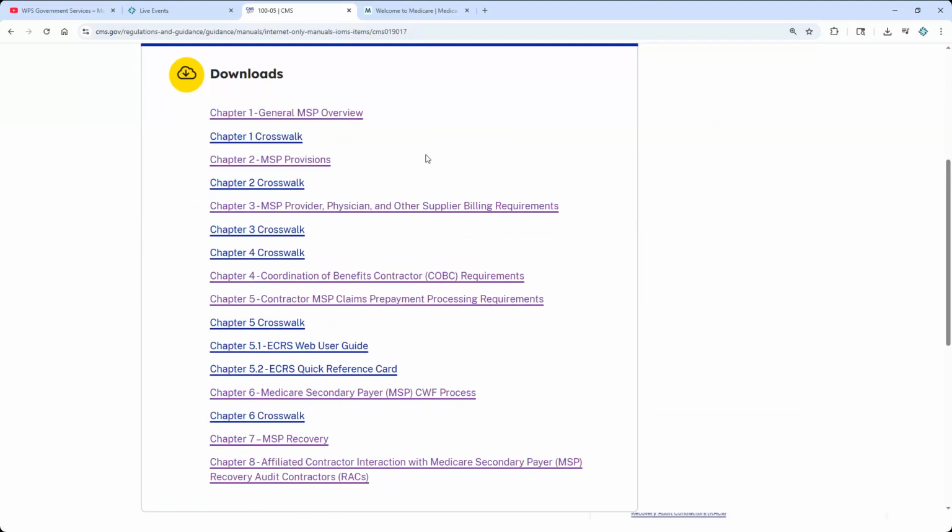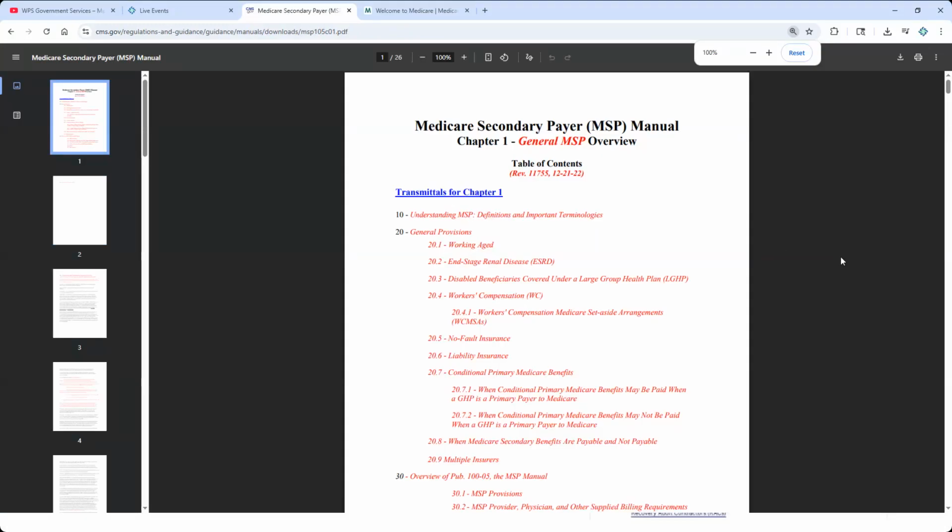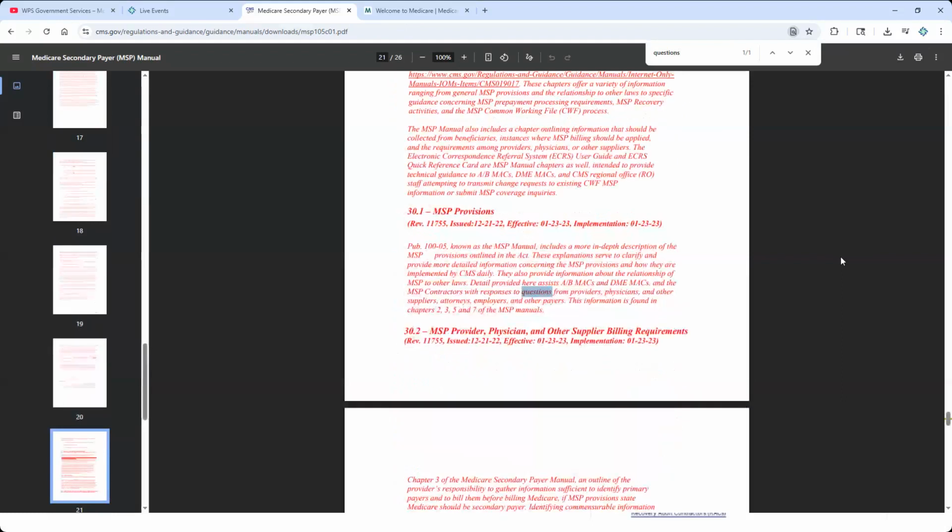One of the things that I was asked about is the general information section, the MSP overview. What I was asked for are questions. The responses to these questions must be maintained. How long do these have to be maintained? The questions are a series of questions that will be asked and they must be maintained for a period of 10 years. That's the MSP questionnaire.